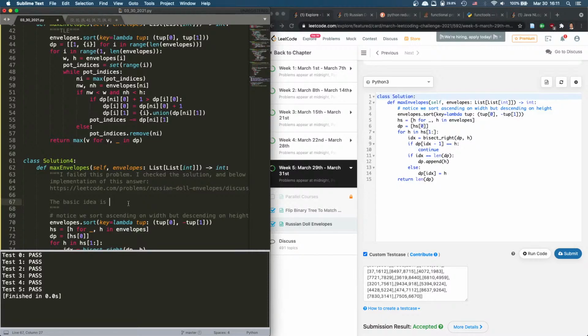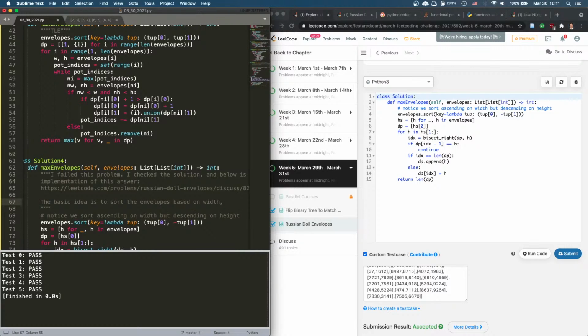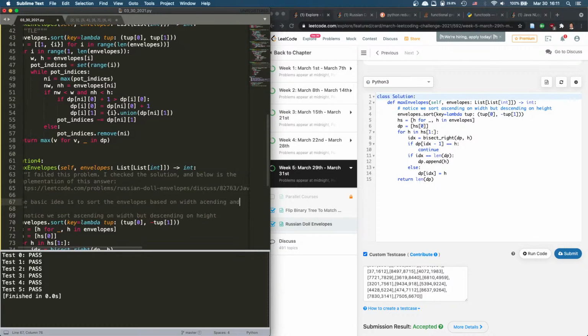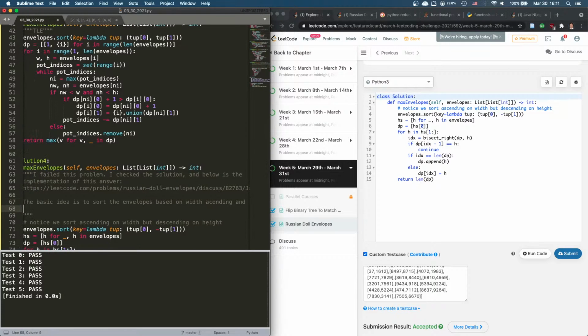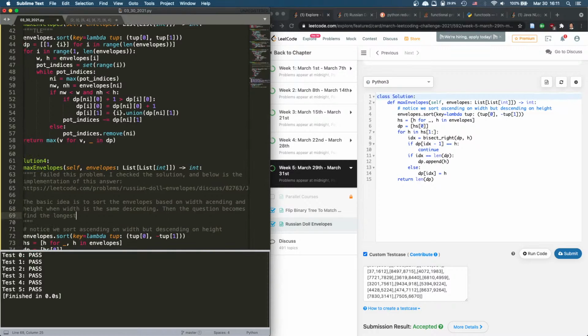The basic idea is to sort the envelopes by width ascending, and sort height descending when the width is the same. Then the question becomes finding the longest increasing subsequence of the heights.